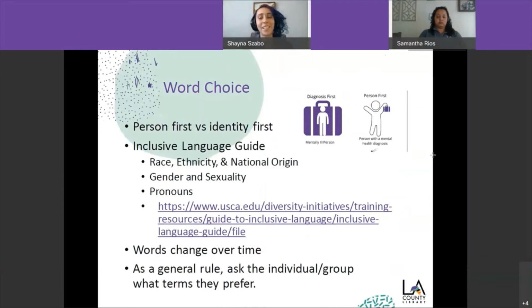Now, person first isn't used by everyone, including people who are within the community it is about. So it can be difficult to know what the correct word choice is. Sometimes you will be using person first wording, and then someone will say back the identity first. From what I've seen in a lot of panels and professional development that I've attended, there is no answer to this just yet. There's no full consensus by any community. So just be aware that it is a thing, and then try your best to use the wording that is the most respectful.